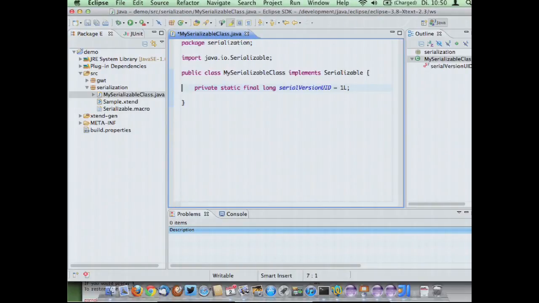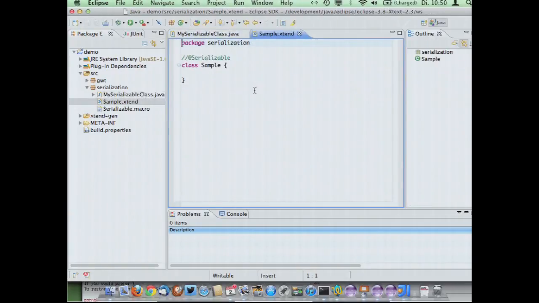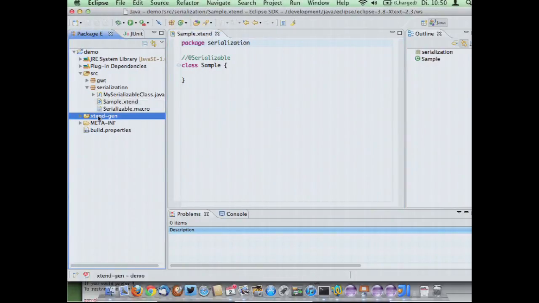This is just an example of a constraint that is implied, that I don't want to maintain or fulfill manually every time. So how does it look if I want to create a serializable class in a more concise way, having the possibility to participate in the compilation? I have an Xtend file, which is called sample.